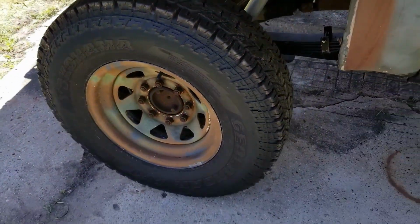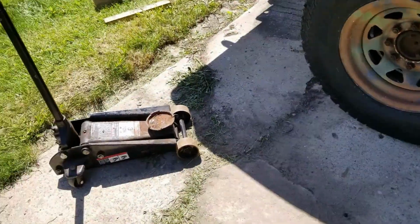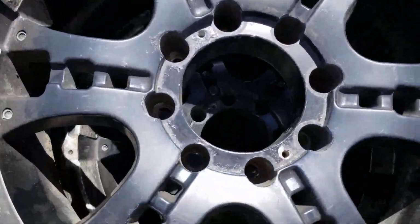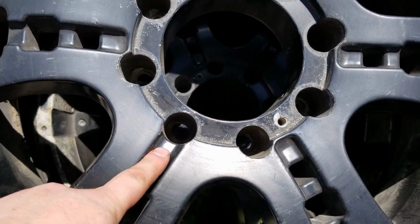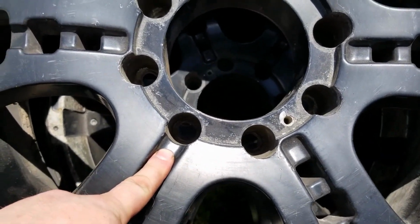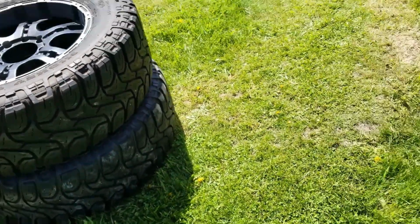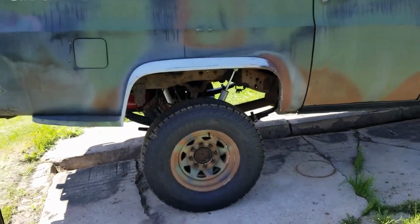Had to put baby wheels back on. Yeah, baby wheel. Stupid big wheels, no socket to fit in hole, need different lug nuts. So other day, those go.